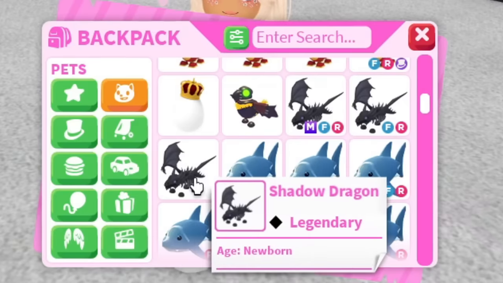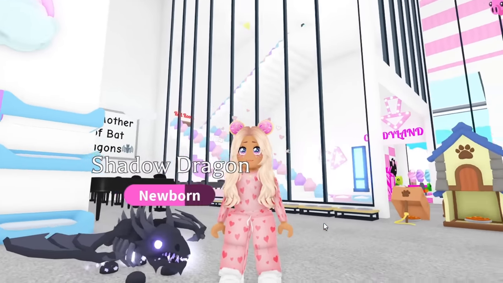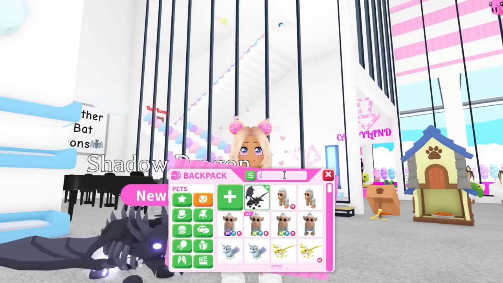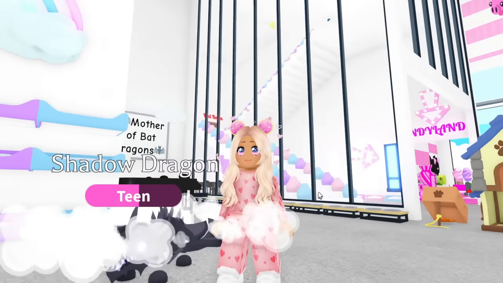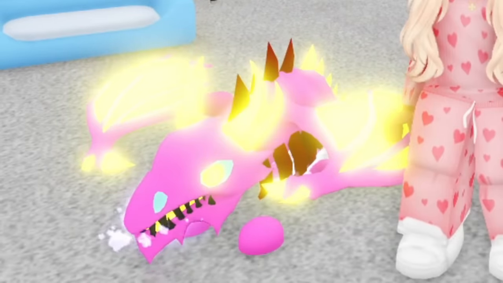And so I have 1 no potion newborn shadow. Now it's not untouched. I wish that it was. That would be really, really cool. But it is a no potion shadow dragon. And then I have 1 fly ride one. It's not even full grown. I should probably full grown the shadow dragon. And then I have a, oh no, I dyed it.